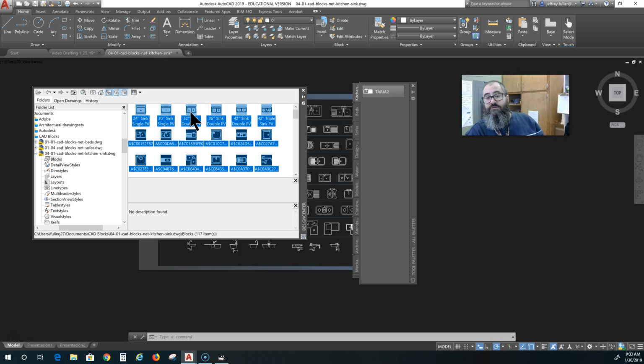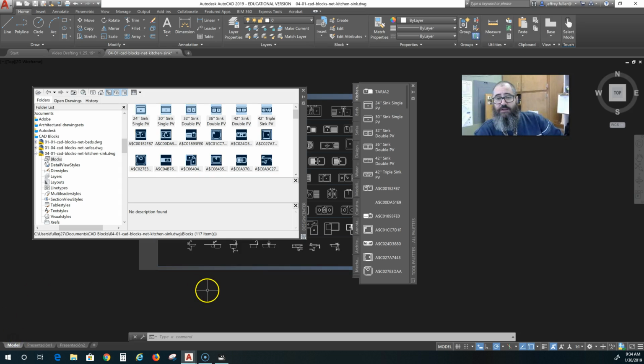Okay, so now I'm going to drag these over to this tool palette and I'm going to drop them. And again, don't keep clicking. Let it sit, let it think, and they will eventually go in there. Okay, you just have to give it a few minutes. And I'm going to hit pause because it will take a few minutes.